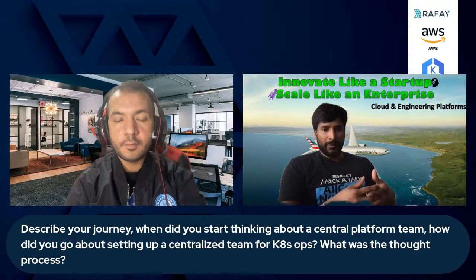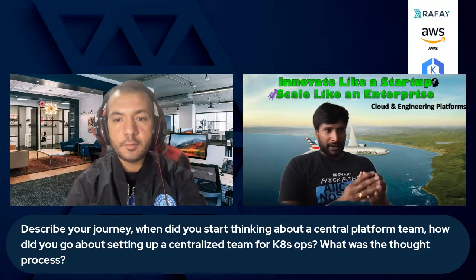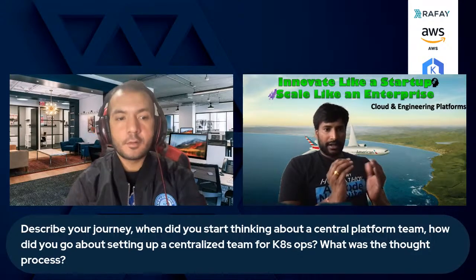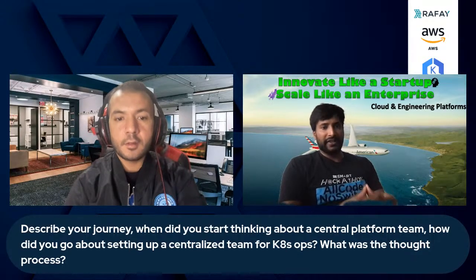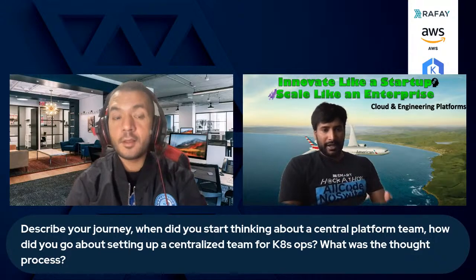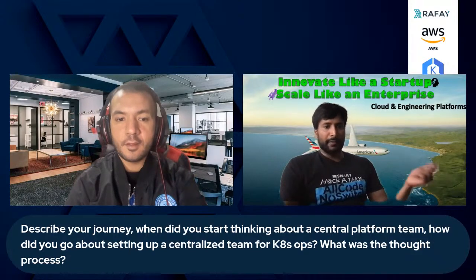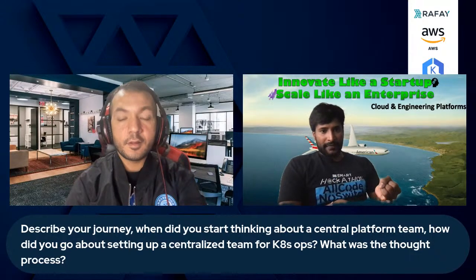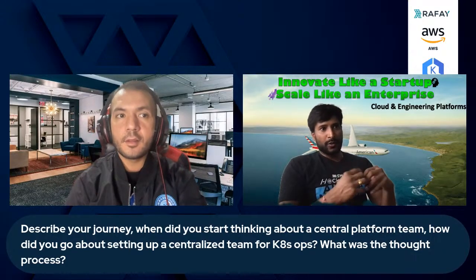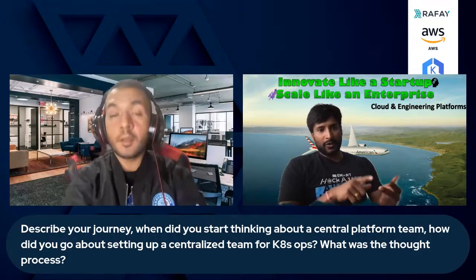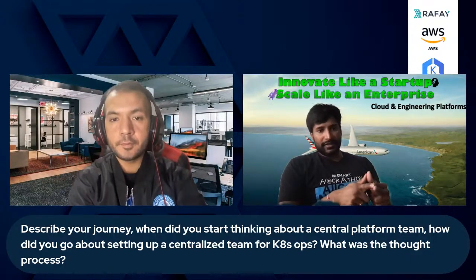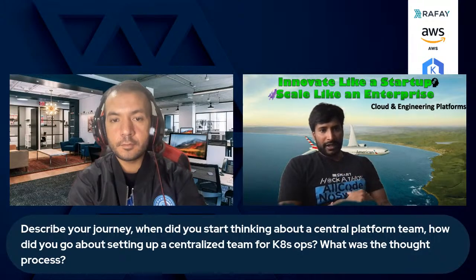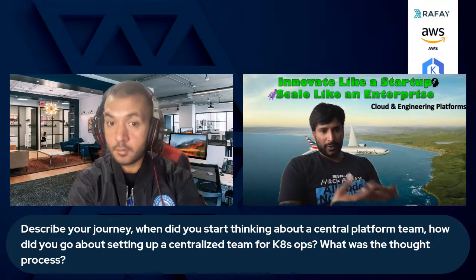When we started thinking about a central platform, our organization structure and roles were already defined for having centralized teams. Whatever we implement would be for all the teams that come and use the central shared services. So the thought was already there, and the thought process was only how to make it better, faster, and easier, with no manual process. We have a team on the front end called Runway, a developer experience and developer platform team, that works to make it easy for developers to use the platform and onboard.